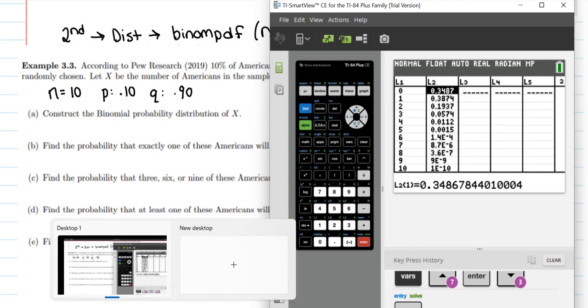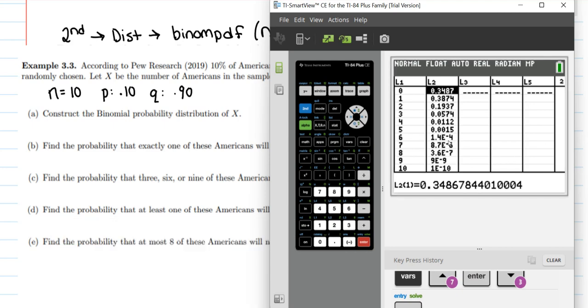And I'm going to copy these over. And if I'm just looking at this real quickly, when I get down to 6 and down, remember scientific notation we talked about last class? So 1.4 e to the negative 4, so that's over 4 places. Then this is over 6 places, so 7 through 10 is just going to be 0 for that one. Okay, once it starts going more than 4 places over, it's just a probability of 0.